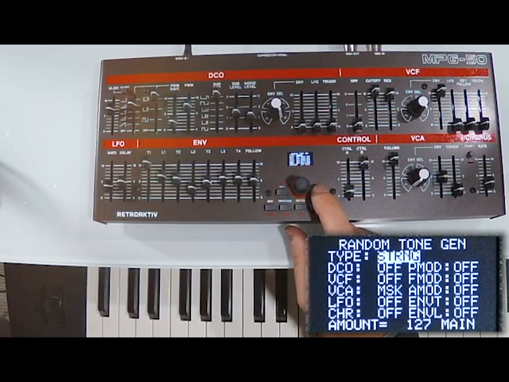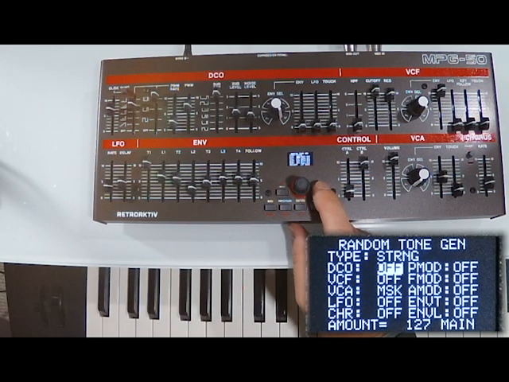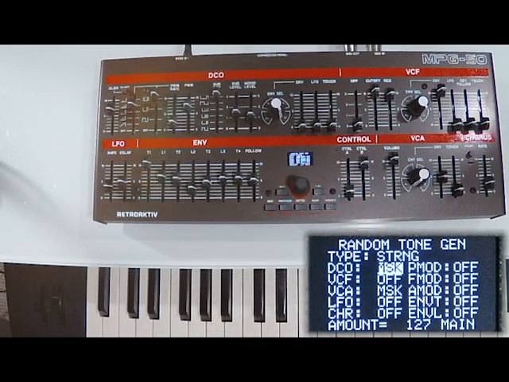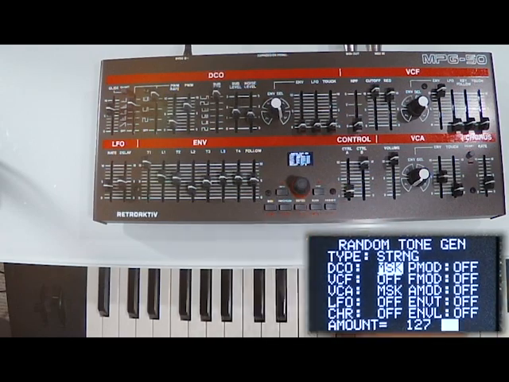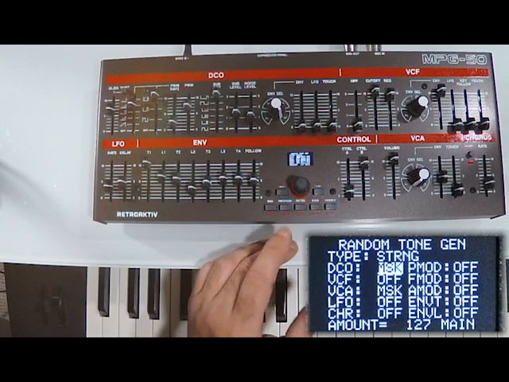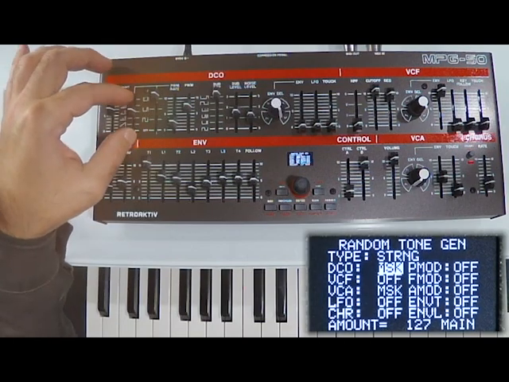So the random tone generator has all of these different sections here. So these sections can all be masked off when you're generating something random. So let's say I didn't want any of the DCO wave select or level stuff to get touched. I could mask that off. As you can see now it reads mask, and when I generate a new sound, now it's not going to change any of that stuff. You can see that the waveform isn't changing now. Neither are the levels.